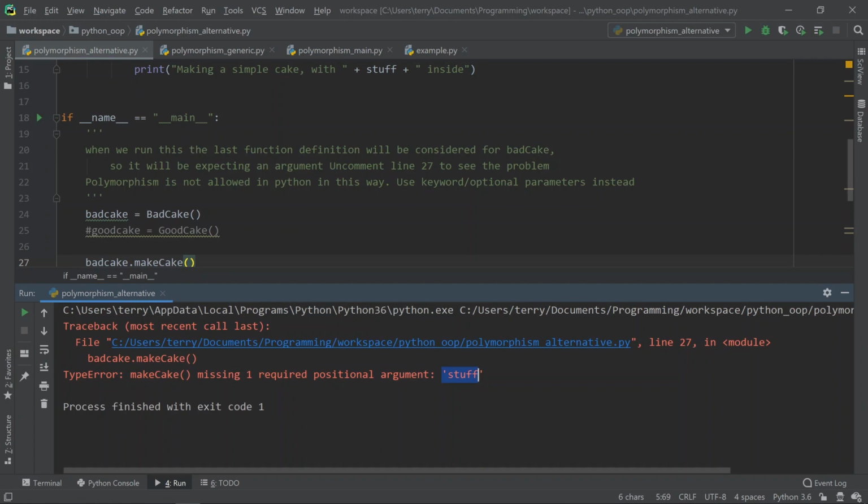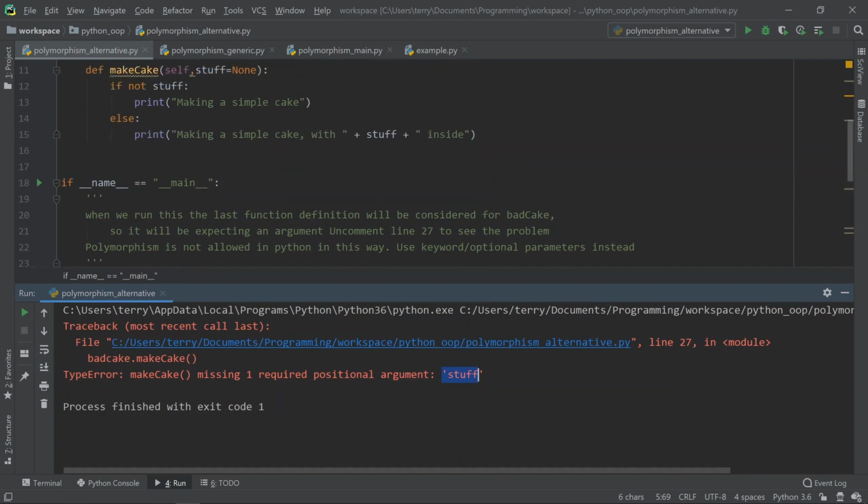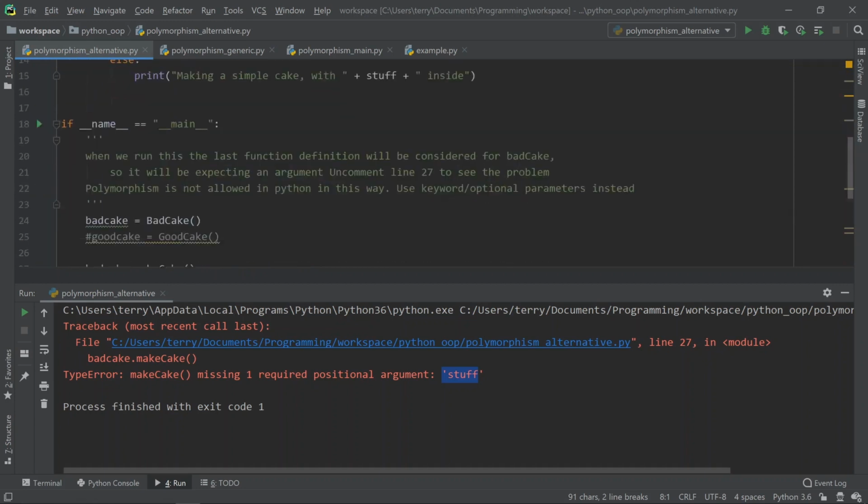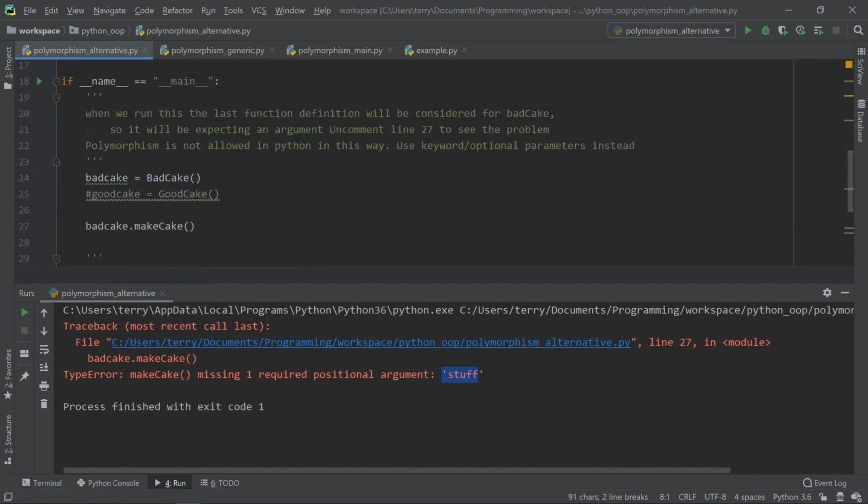So it's saying here that it's missing some stuff. And what is the stuff? I have a method here that does not need stuff. Yeah, but since we have two definitions, the last one here is being triggered. So it doesn't work that way as in other languages, as in C++, or in Java as well, I think.